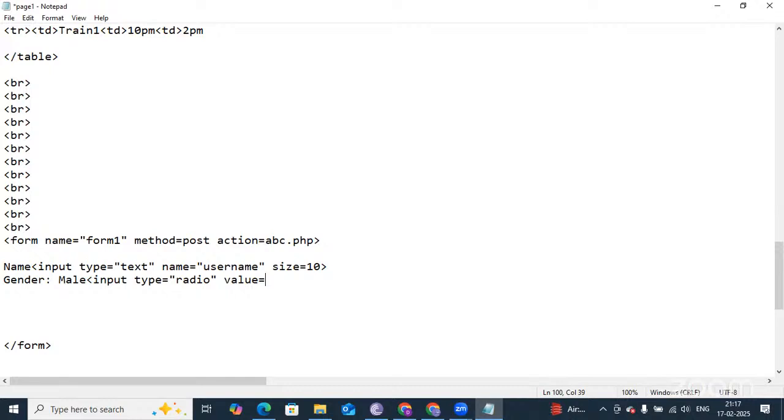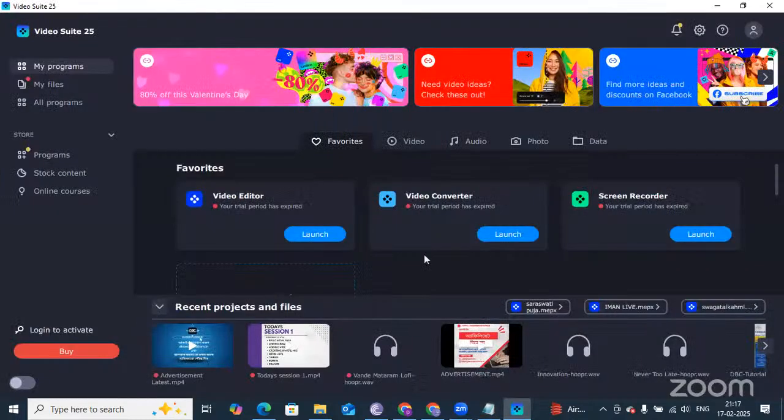So what will the database store? Some value, and that value you have to mention here. And name should be, in case of radio button, remember this often comes in students' exams, the name should be the same, otherwise I will show you what the problem is.